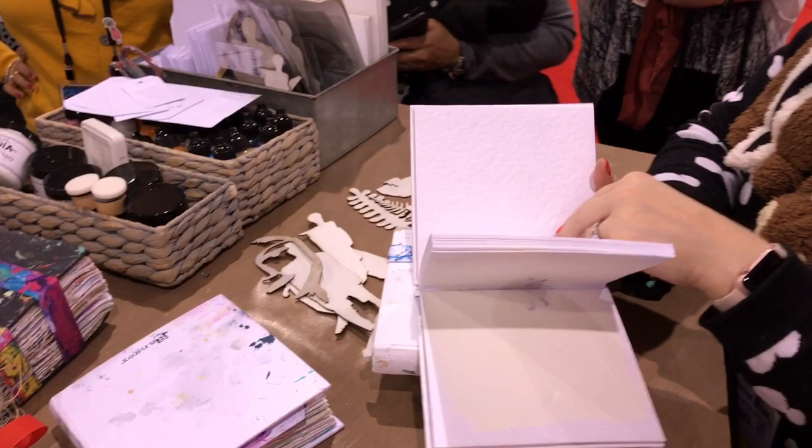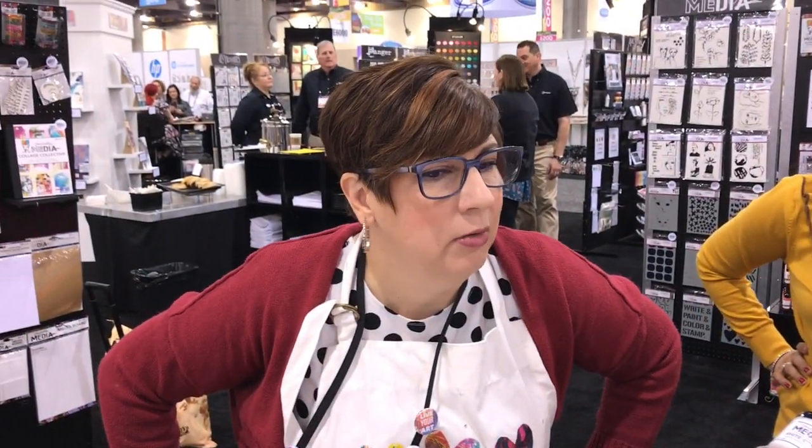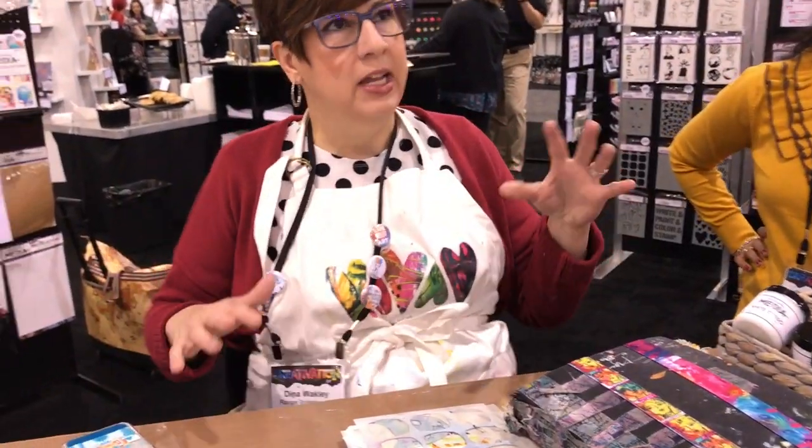The paper is highly absorbent because of the high cotton content. Somebody asked me about the sizing — I don't know, I don't watercolor; I slather it with acrylic and spill stuff and go yay. Gesso is optional. If you gesso, your paint acts the way it's supposed to act and moves easily. In our Friday class I didn't have them gesso because we didn't have much time, and the paint grabbed really immediately — whereas if you gesso it'll float around a lot. So it's up to you.